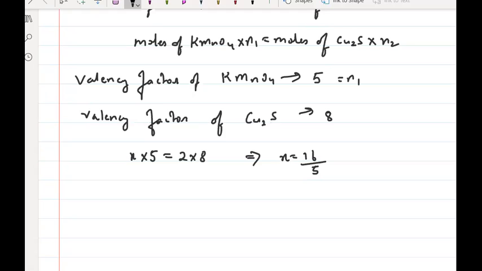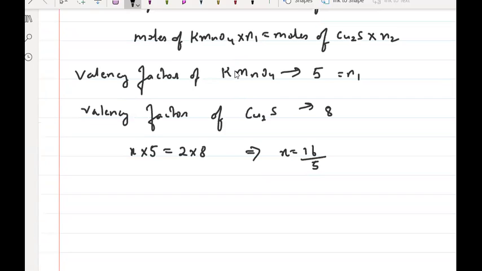If I ask you which is the most important concept in order to solve this problem, you should know how to find the valency factor. So let's solve one more example. Most of the reactions you have to remember, what is happening in acidic medium or in basic medium. These are not just questions, these are concepts, because these compounds will be used everywhere: Cu2S, permanganate, oxalate, H2O2. I'll give you the list, don't worry.